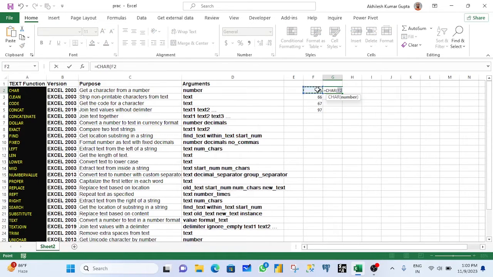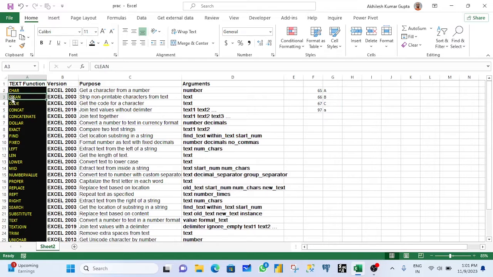Just select this one, close bracket, hit enter. You can see these are your output. So you give the number as an argument and you will have a result using the CHAR function.